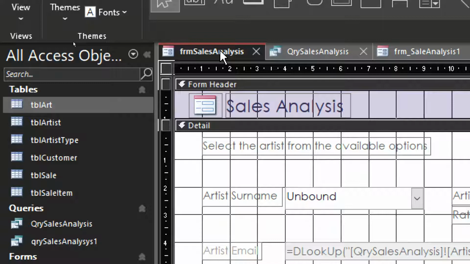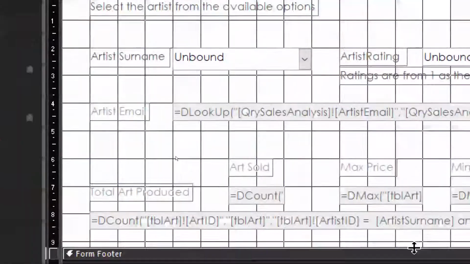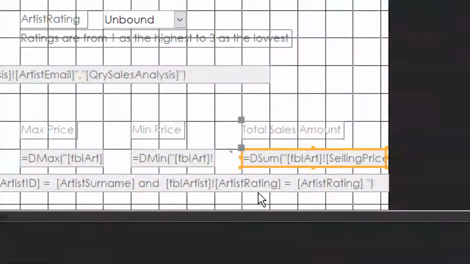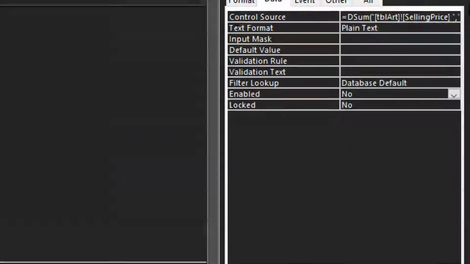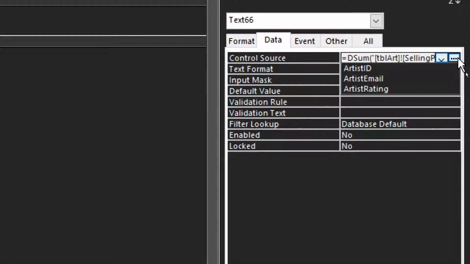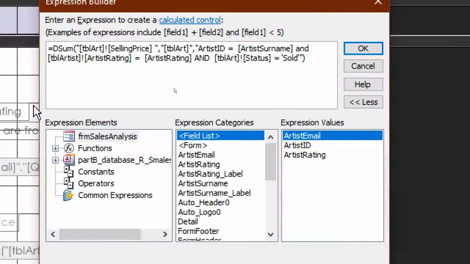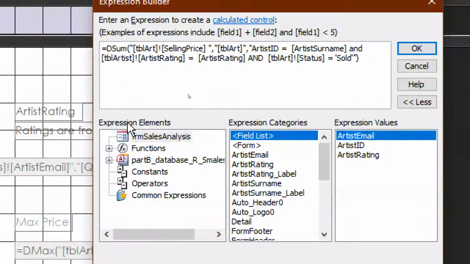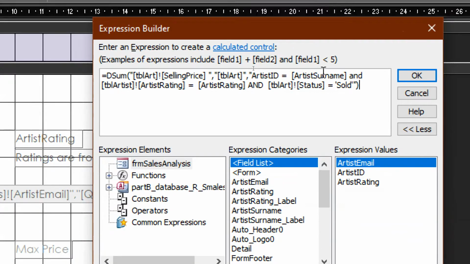What we can do is slightly more complicate our expressions by putting in another and condition into the final condition part of our D whatevers.